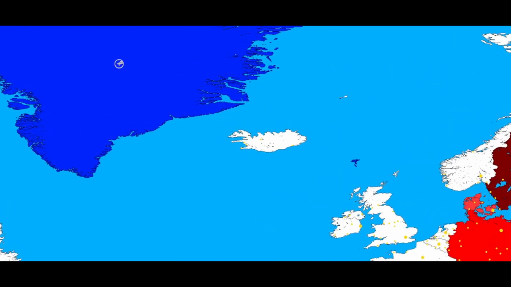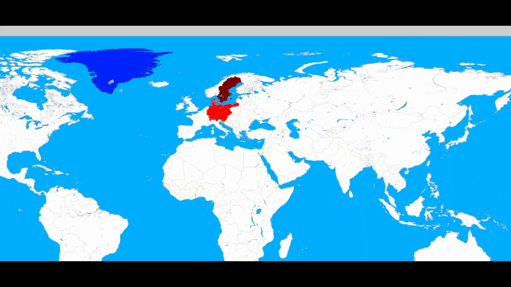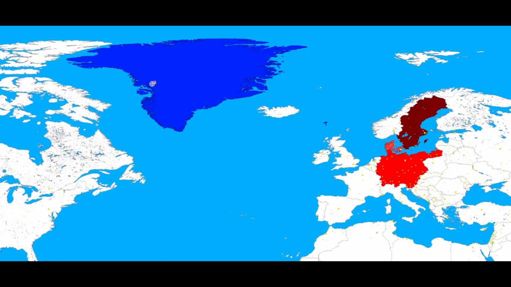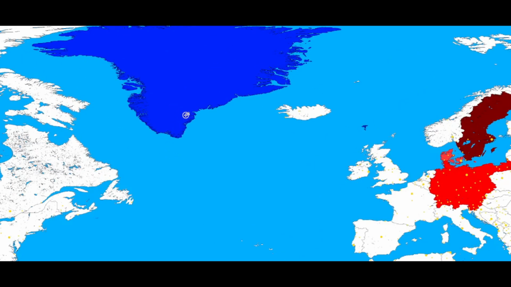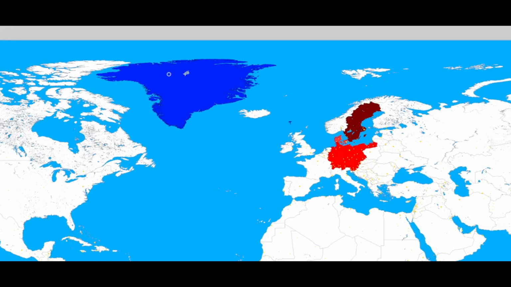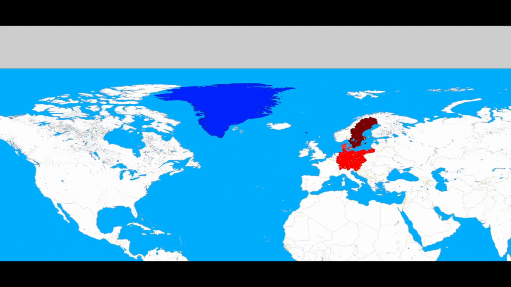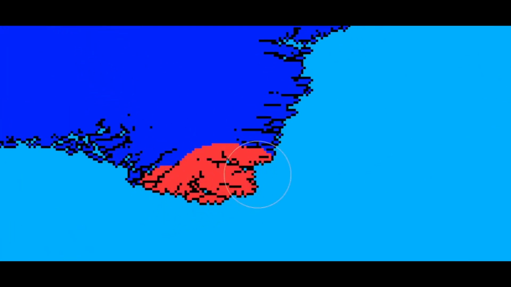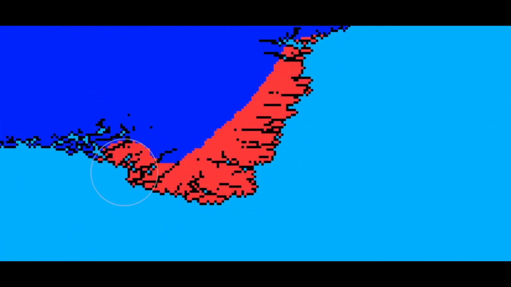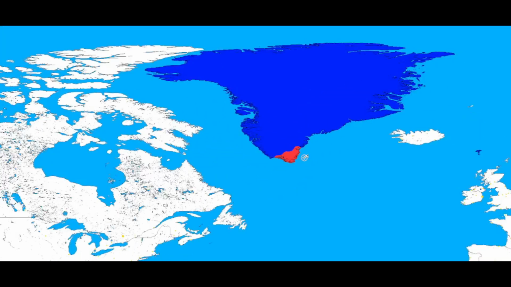Well, let's address Greenland, shall we? The Germans see Greenland as a very strategic position, and when these passages open up, then Greenland will be very strategic, plus they have a lot of natural resources which the Germans can use to their advantage. So Germany decides to make a landing in southern Greenland, which goes quite well, other than the fact that they are facing a lot of guerrilla warfare because this is not a nice place to invade.